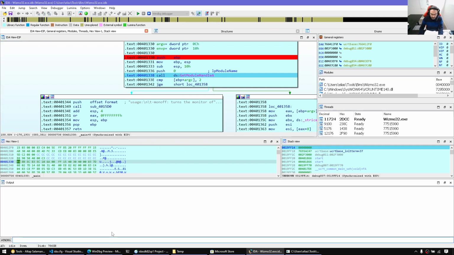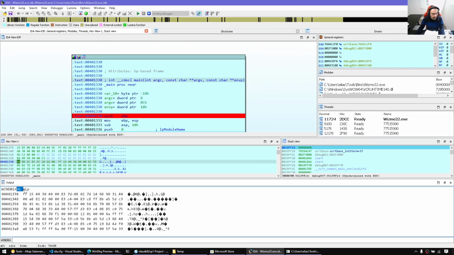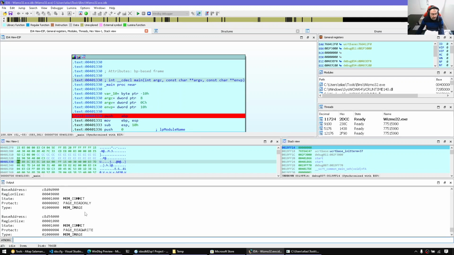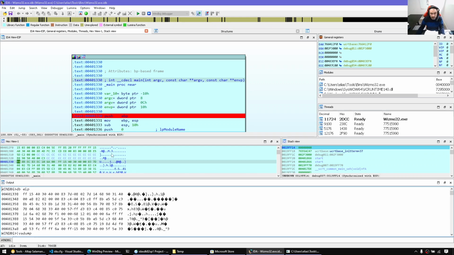And so here, for example, we can use the same stuff we can use in Windbg. We can run extensions, !vadump, etc. Any extensions you like, we can basically call and interface with.